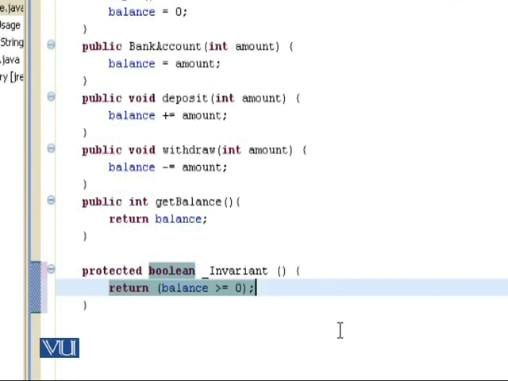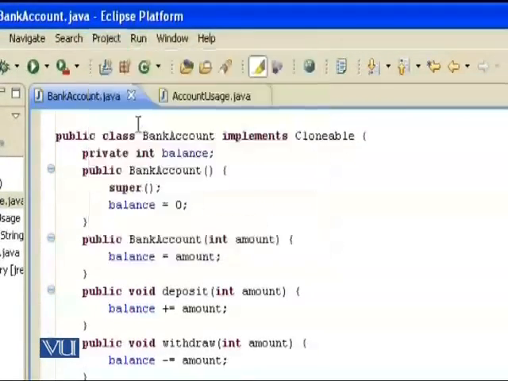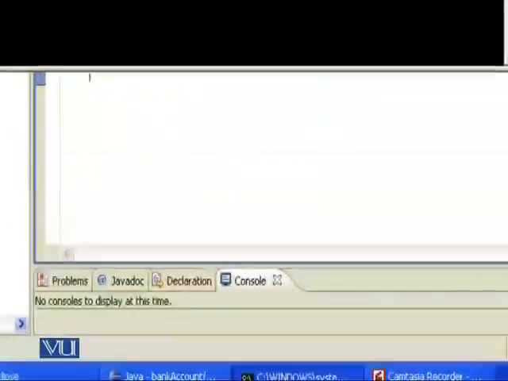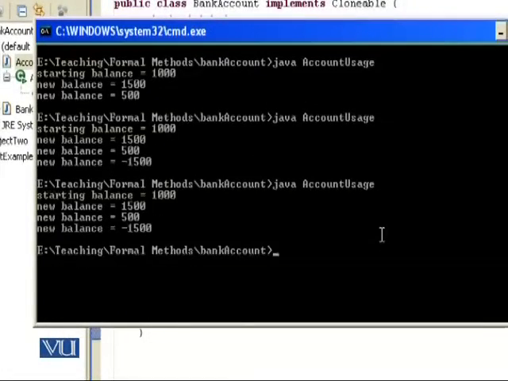So I have added this contract into my class. Once again, I save it, I build the project, and now I run the project with the same Java account usage. As you can see, nothing happens. It's exactly the same output that I was getting earlier on.